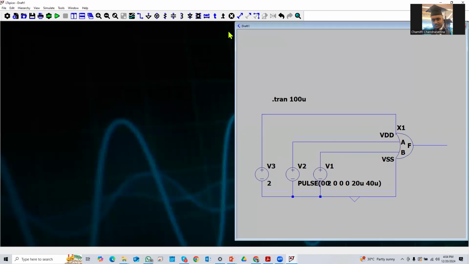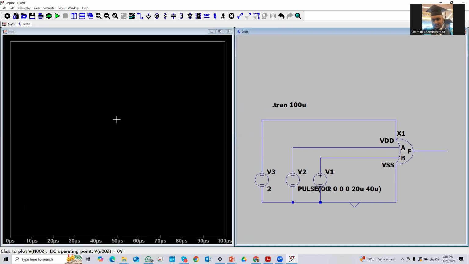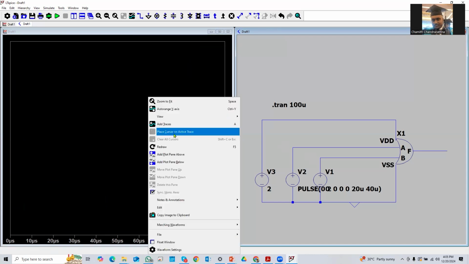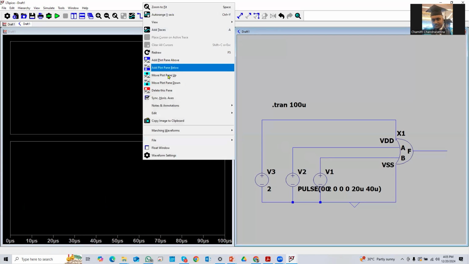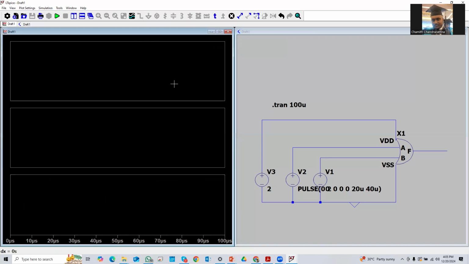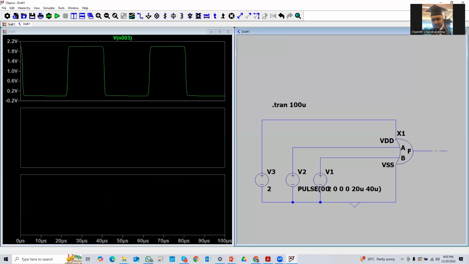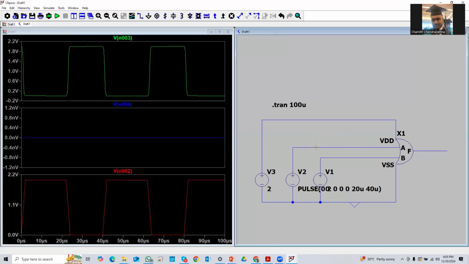Let me close this one first and run again. For this one, I'm going to get the output signal. For this one, I'm going to get the input. Here also input. Now you can see that.